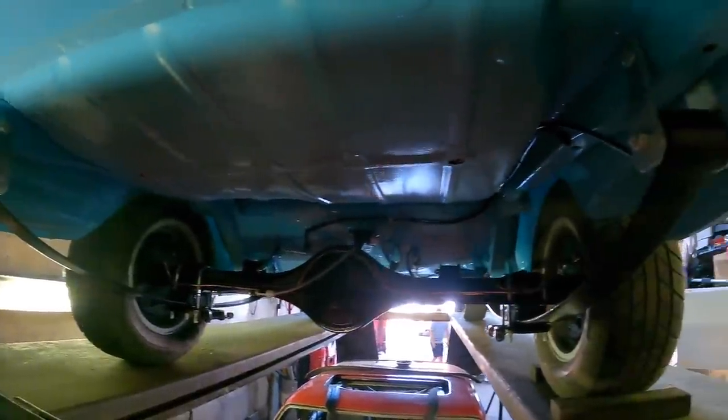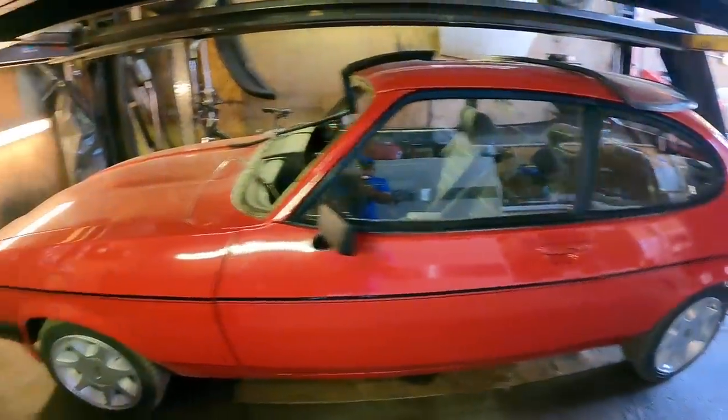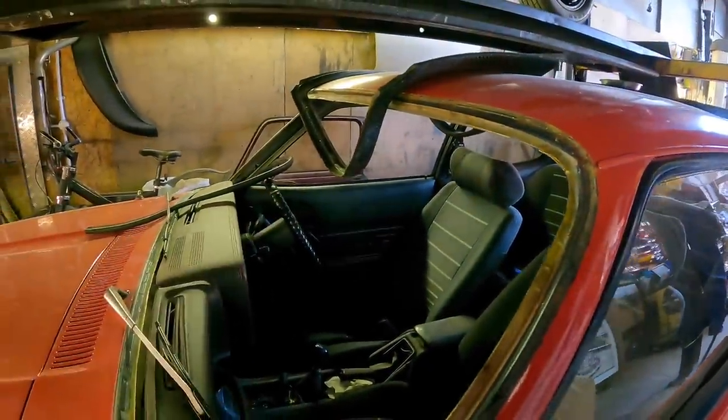Really, really nice. And we've got this Capri underneath the ramp that Inky's been working on. He's already put an alloy radiator in it, and it actually came in for a new headliner. Hence, the windscreen has been removed. But after an inspection, Inky found some rust on the chassis, so it looks like this one's going to be getting a bit of welding work.